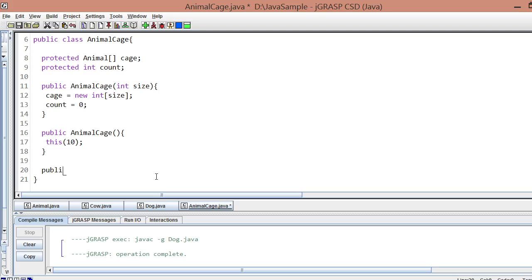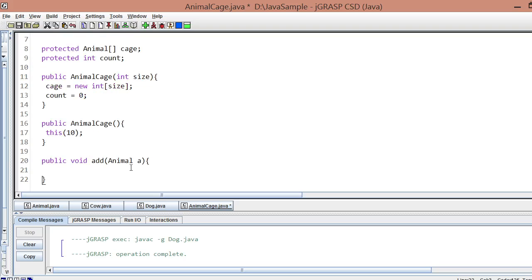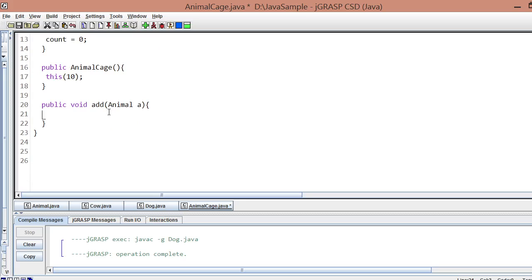Now, how are we going to add an animal to our cage? So let's have here public void add, and then this is the animal to be added. The reference variable we are using here is a. So let's have one method, we will call that method public boolean isFull.